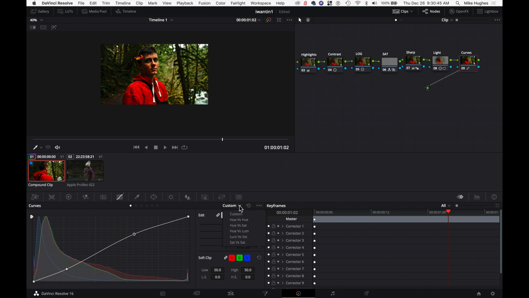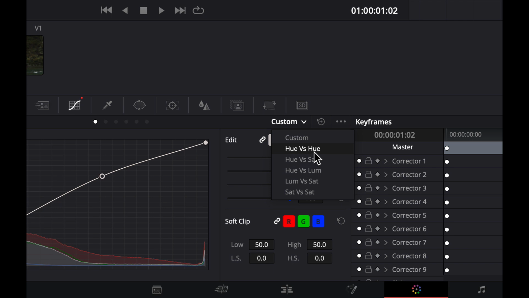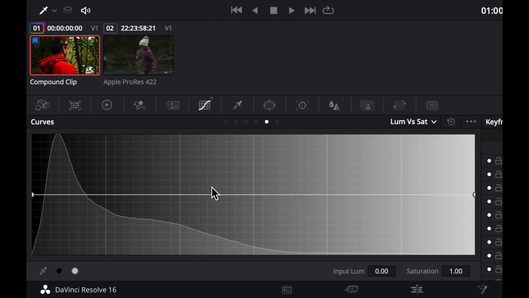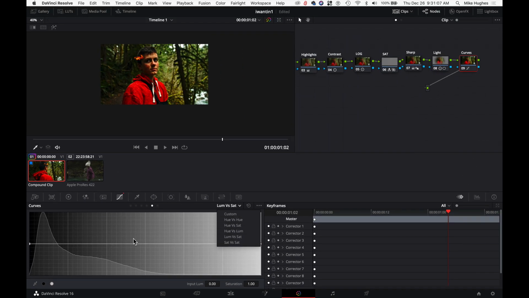When you hit curves, think of it as a sentence. Think of it like hue controls hue. Luminance controls saturation. So if we go to this, we know that luminance is controlling saturation, and we'll actually use this one a little bit later. It's an easy way to figure out what the hell's going on here with all these curves. Incredibly powerful and much more useful in the later versions here. Okay, super. So let's continue on here.